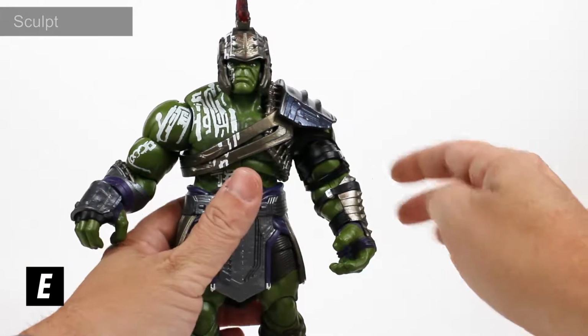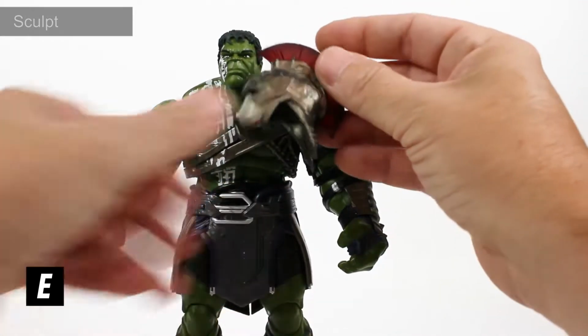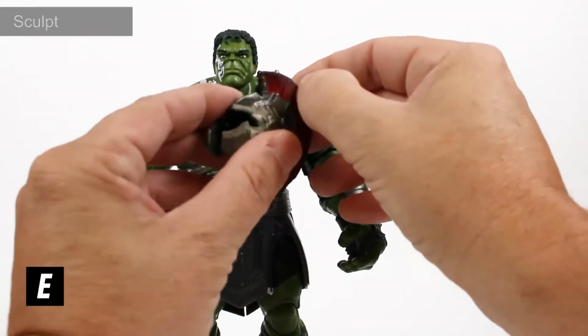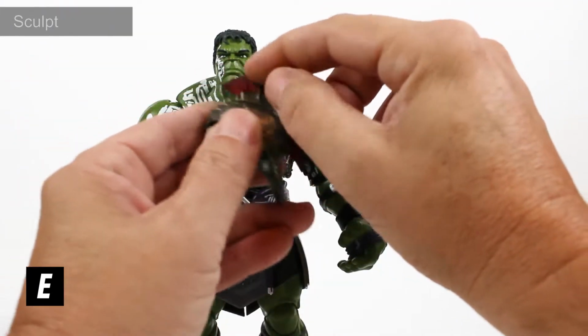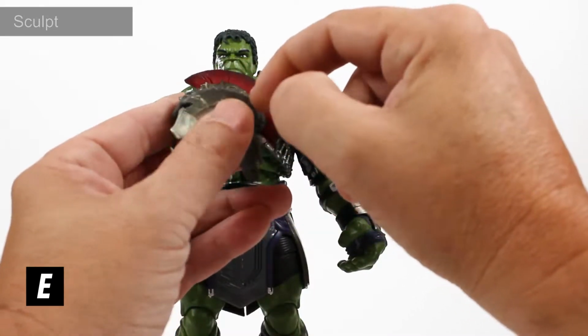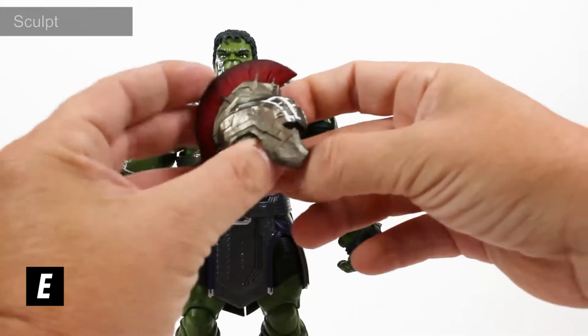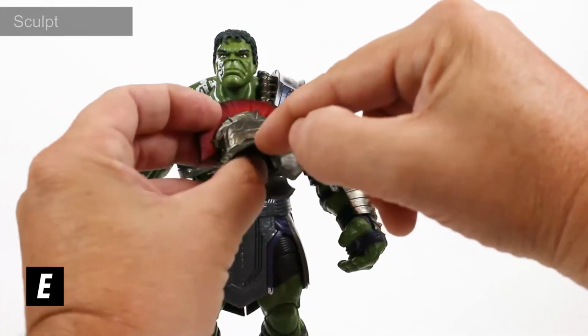But then looking at the figure himself, the helmet does come off, so we'll take a look at that. Again, perfect. The sculpt on the top part here is all sculpted in. None of that's painted. All these details in here. There's just little battle damage all over the place. Just all this detail, man.